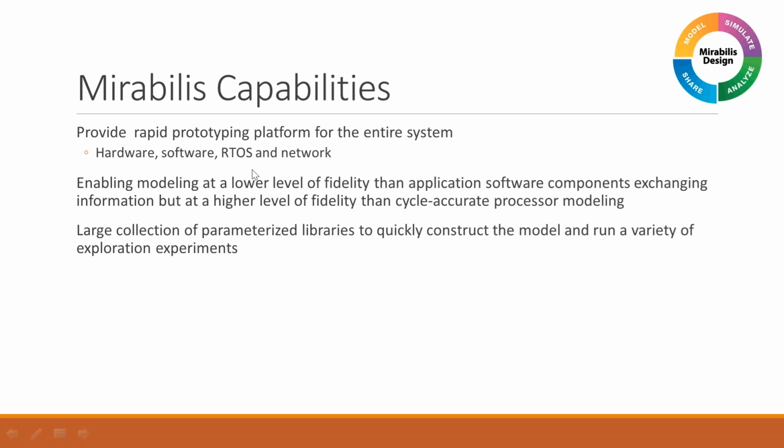Now, why is the modeling in VisualSim so important when there's a lot of solutions that allow you to load your software on top of an ISS, or for example, have very detailed cable modeling or network modeling environment? Really, it's enabling you to do it at a lower level of fidelity than actually running the software code, but at a higher level of fidelity than a cycle-accurate process modeling. The reason is you want to integrate everything within the single environment, and that's the only way you can see it end to end. What we provide is really the platform and a series of parameterized libraries. So you can modify and change the values of the elements within the model.